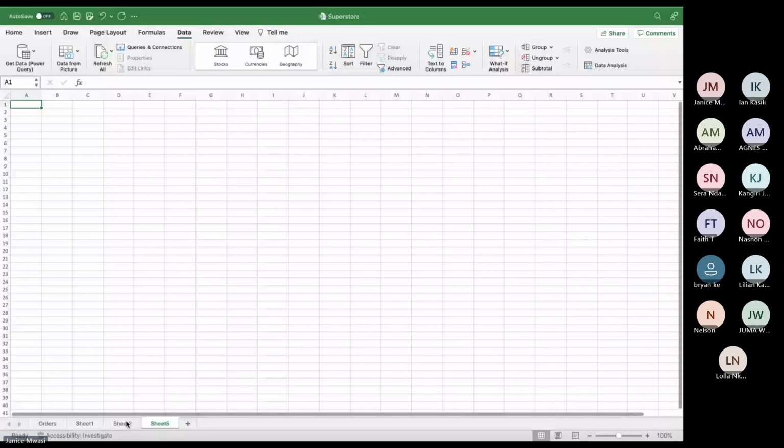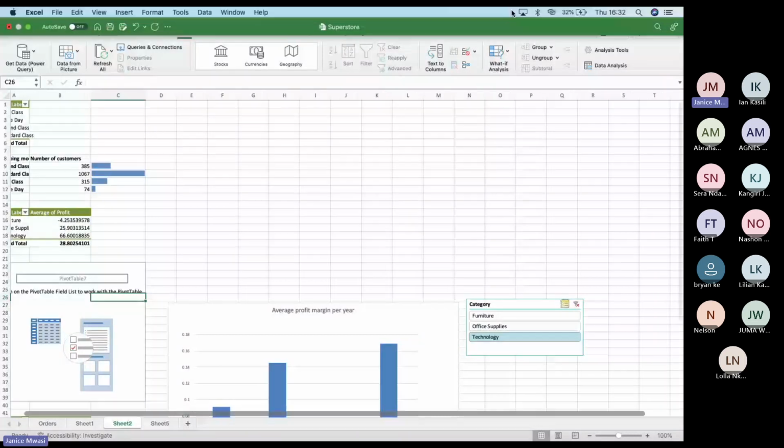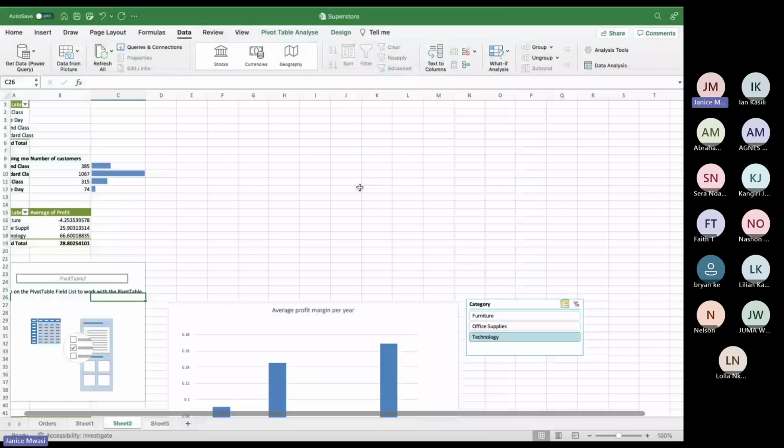I'm seeing time is up. So could I create a task and then you create a dashboard as a take-home assignment, or could we have maybe 5 minutes so that we do this together?